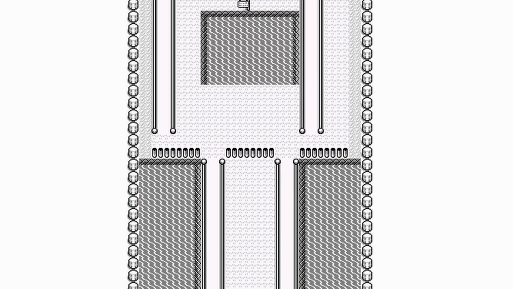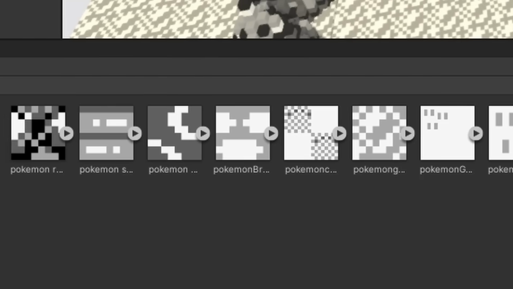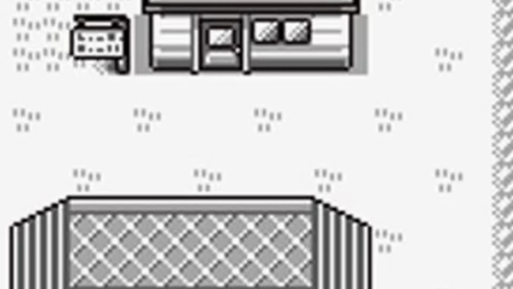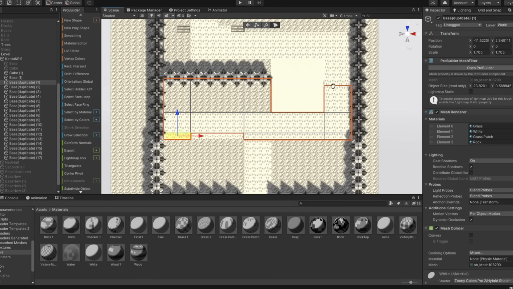However, there was one other part of the level building process that was really difficult, and that was the fact that there were so many different types of textures that I would need. This area is all grass, while this area is all little patches of grass, and this area is mostly white, with some patches of grass scattered here and there. And I couldn't really find a good way to try and replicate this.